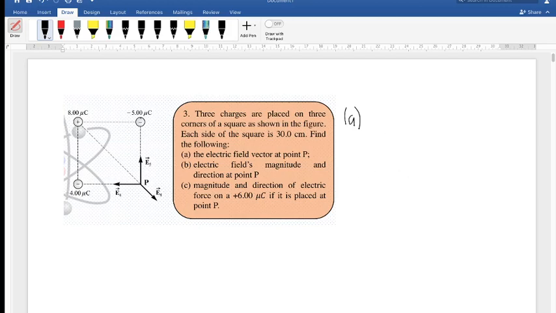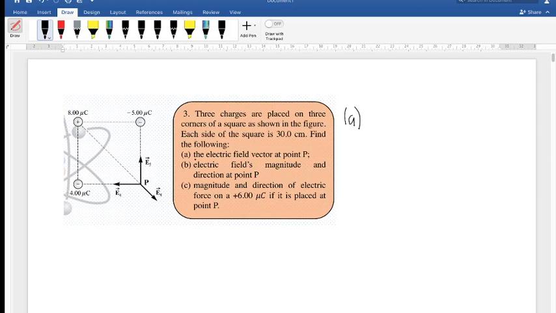As you can see, given naman sa figure na here we have the electric field produced by negative 5 microcoulomb, that is pa-up because it is towards the negative charge. Tsaka yung negative 4 microcoulomb, mapuproduce siya ng electric field towards again, so as you can see here. And then for the positive 8 microcoulomb, meron siyang ito, so away from the field point. Okay, at point P. So ito yung electric field natin due to 8, negative 5, and negative 4 microcoulomb respectively.